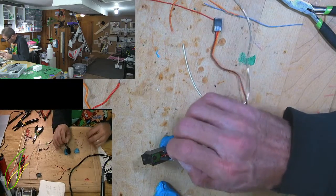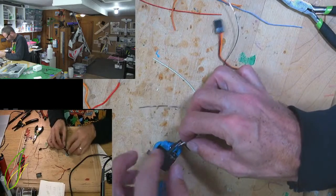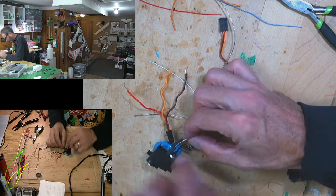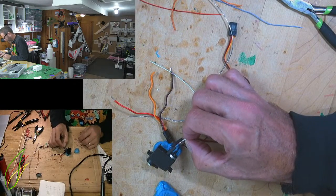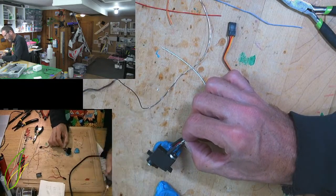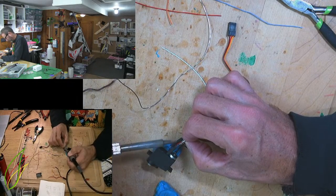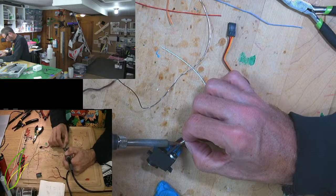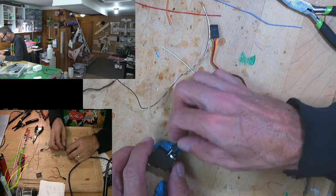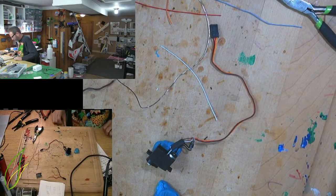Alright. Now we need to do this. This is the last part. Come on, get out of my way. There we go. There we go, we got it. Okay, so now we got to heat shrink that.